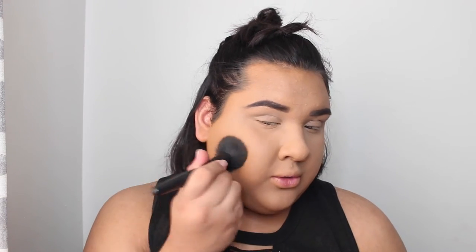The one that I have been using for like 2 months now is this CoverGirl one, and I have had this since like sophomore year, and I just never used it until 2 months ago. Literally never touched it. So I have been so in love with this powder, actually. I used to use the MAC Studio Fix powder, I don't know. And I still do, but it's just way too light for me.